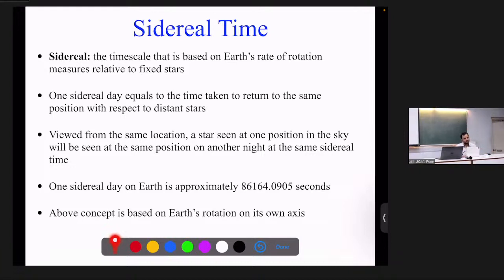Understood? Suppose the object is way too far. It is something to do with the angle with which you see. If I draw, okay, suppose this is the object. Fine. Today you were here, and tomorrow you reach here. So today you saw the position of the star, and you have something in the background. There are stars, so you can measure the position of your source with respect to the background. And after 24 hours, suppose you reach here and you again observe. The position of the star with respect to the background will change. Suppose, for example, there is a bright star here, a bluish, hot, bright star.